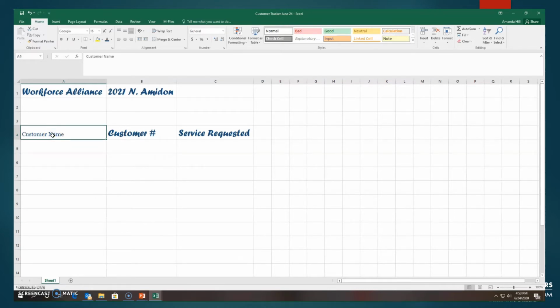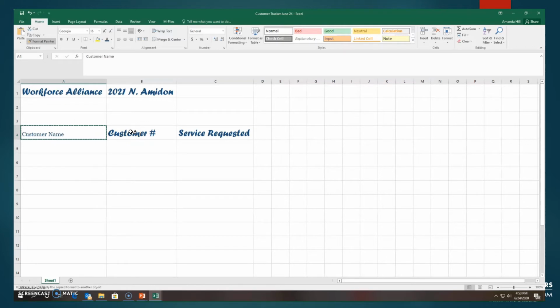Without even having to know that it's Georgia size 16 in the color, I can just click Format Painter and it gives this little dotted line around it showing you that it's taking that into consideration, and then it shows you a little paintbrush with a plus sign now, which shows us the Format Painter is on. When the Format Painter is on, all you have to do is click in the cell you want to change, and it will change the formatting.